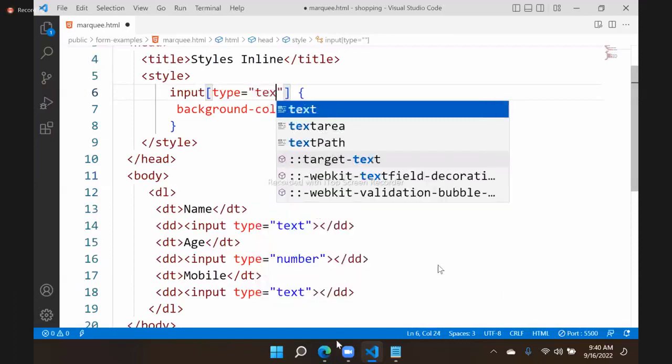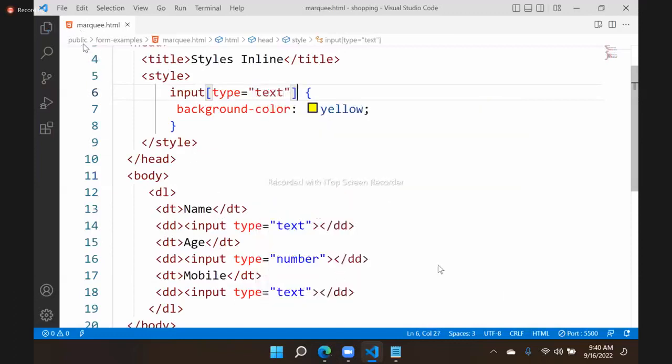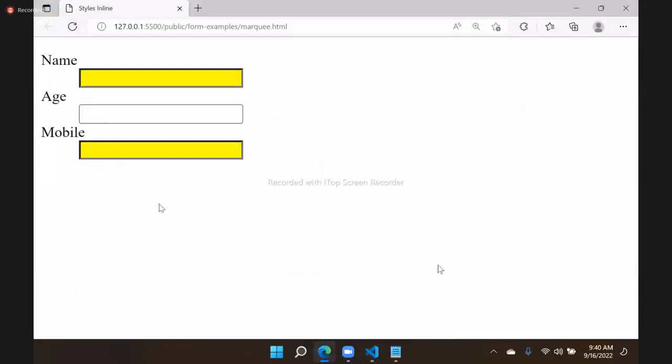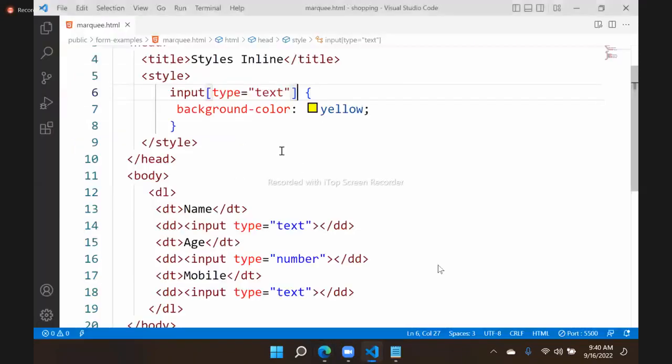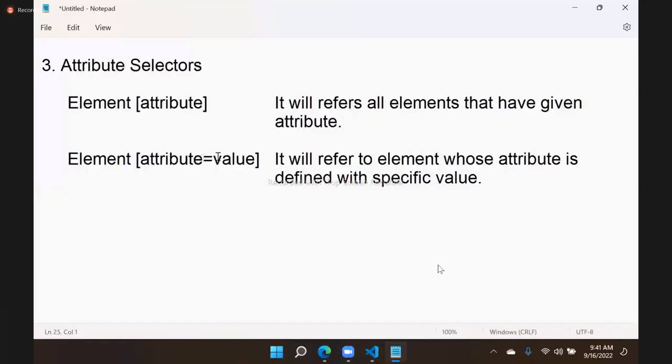Then it will apply only for these two. For number it is not working, because you defined only for type as text. This is attribute and value. Attribute is equal to value; it is matching with that value.